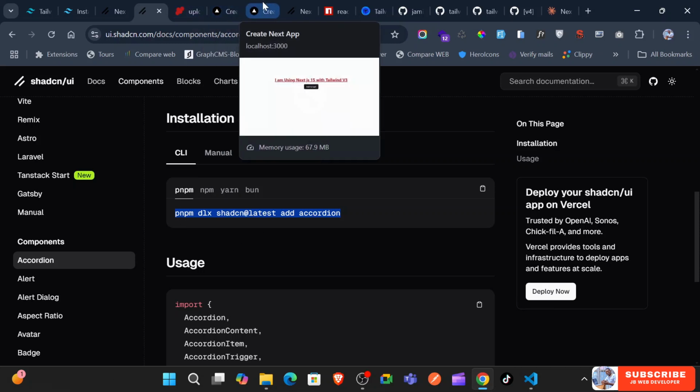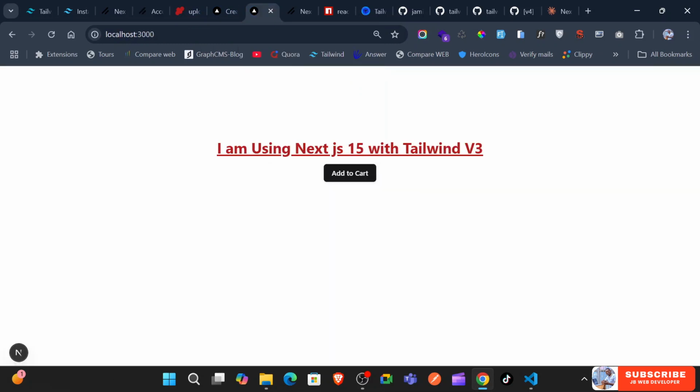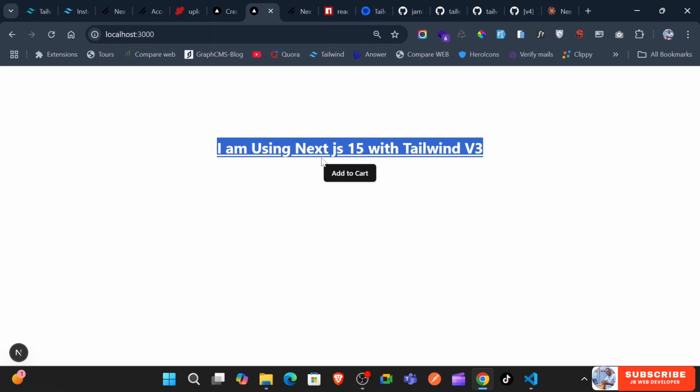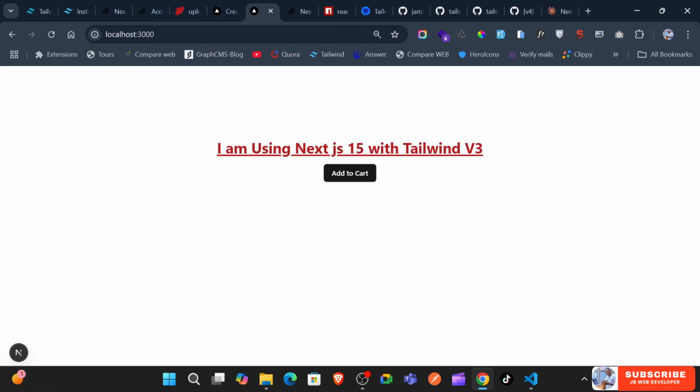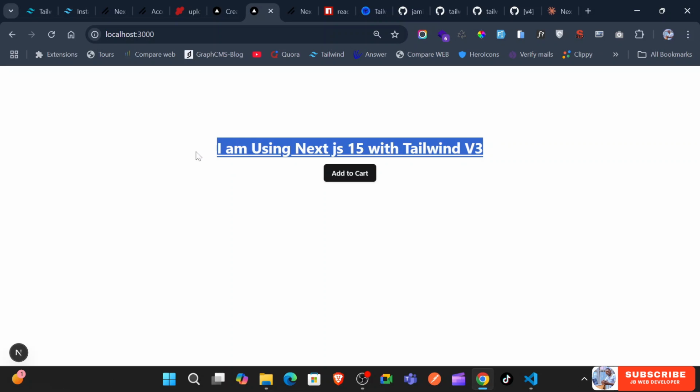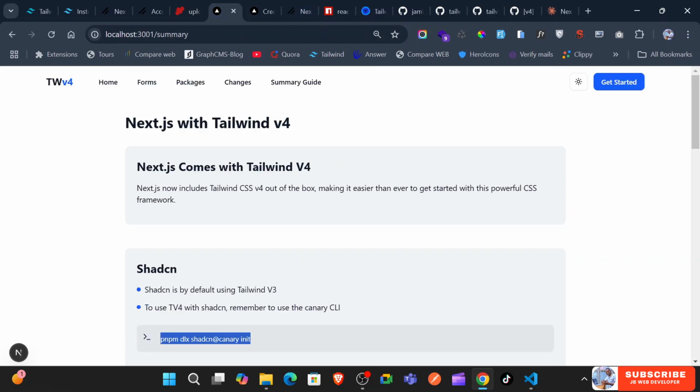So how do you use Next.js 15 with Tailwind version 3 again? I also showed you how to install a new Next.js 15 but using Tailwind v3. You can see this one actually uses Tailwind version 3. I will leave both of these starter templates: if you want to start with Next.js 15 with v3 so that you can add Shadcn normally, or if you want to use Next.js 15 with Tailwind v4 and how to add in all these new packages and all the breaking changes, I will also give you this repo.